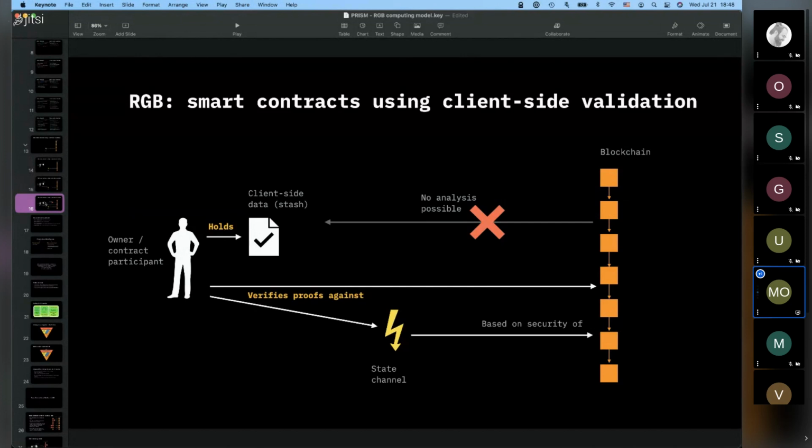And with AluVM, you basically move this validation logic into an AluVM script, and you can write whatever AluVM script you want, or any kind of custom validation. And this is what changes in RGB20 and RGB21. So with the next release of RGB, I will have to embed the bytecode written for AluVM for the validation procedure as a part of the schema. How will I get this bytecode for AluVM validation? Well, I will rewrite it in AluVM assembly at the very low level and make it part of the schema. So that's how it's going to work.